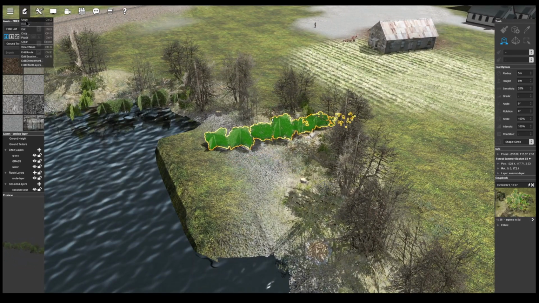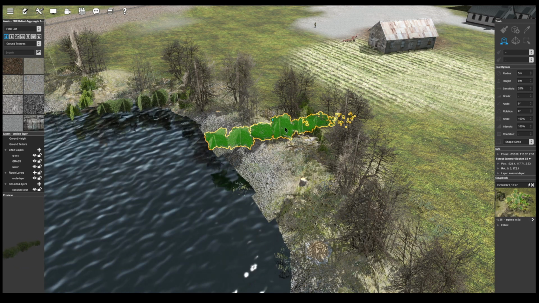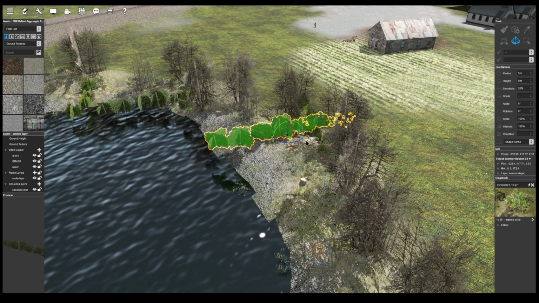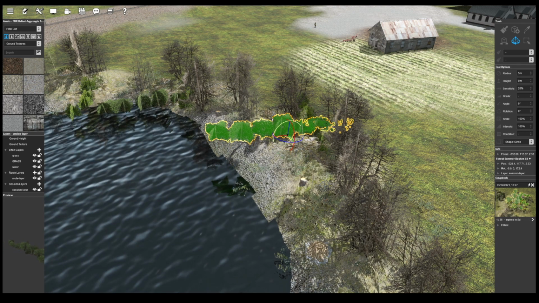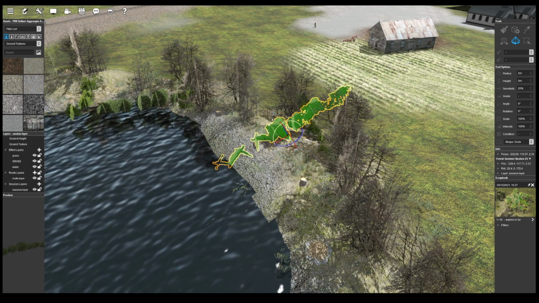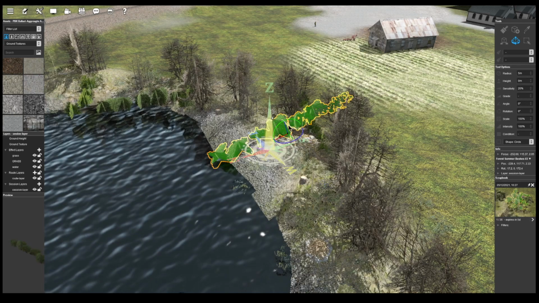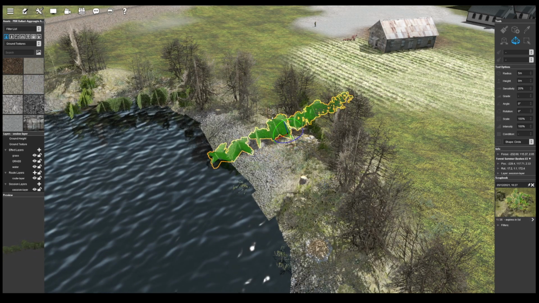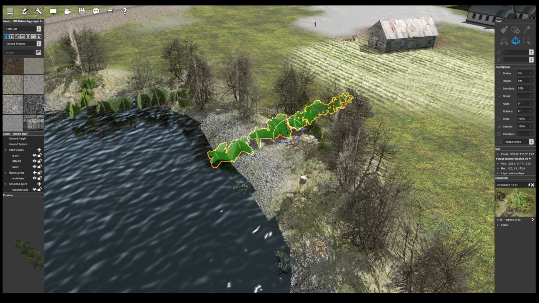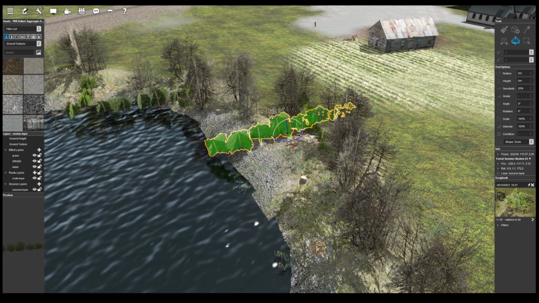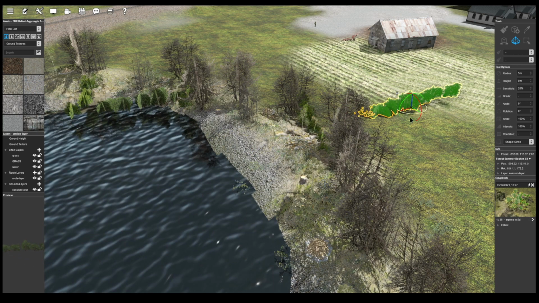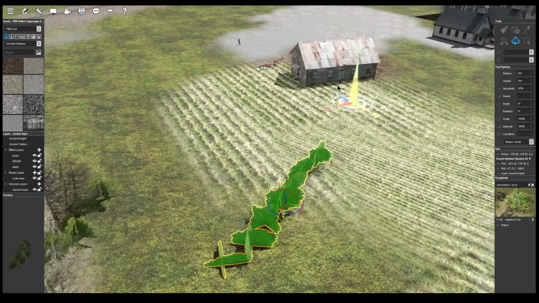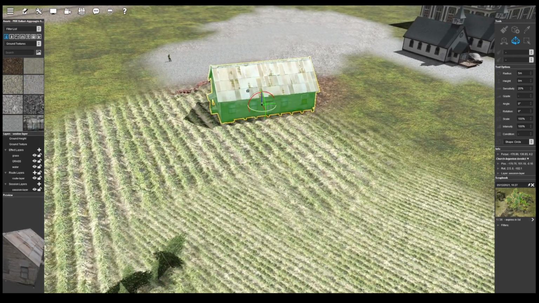Let me undo that. Okay, this is another thing that I love about the new version. Look at here. You can change this. See, you can tilt things now. You can tilt it. We couldn't do that on a lot of things before. There's just no way you could do that. And another thing that I found that you can do, you can literally do this with just about anything.